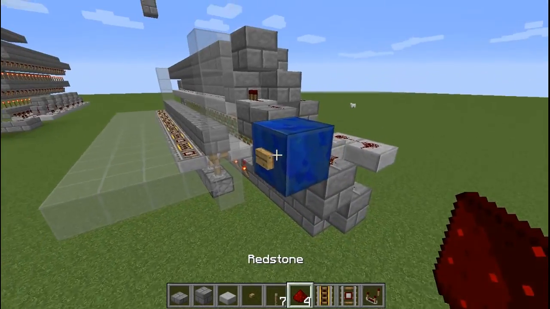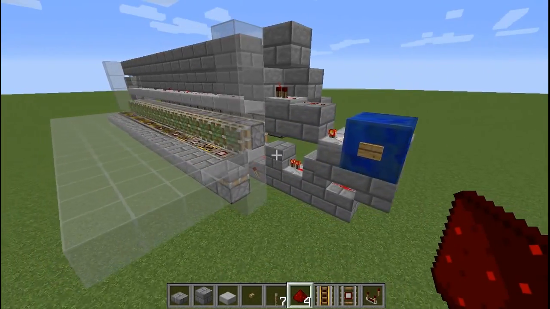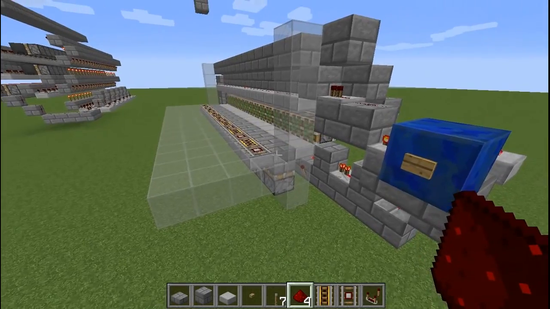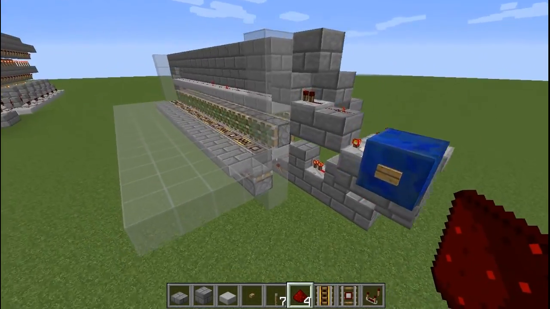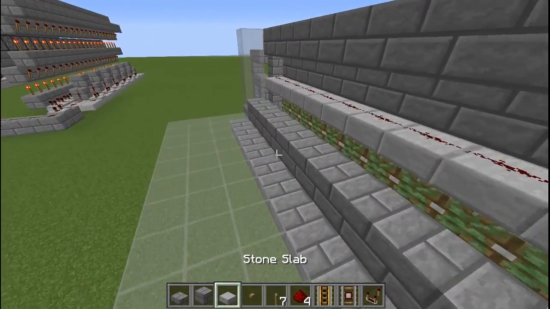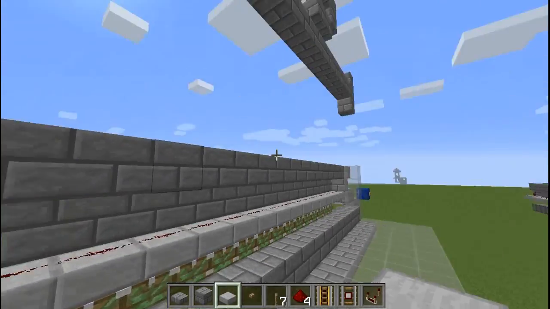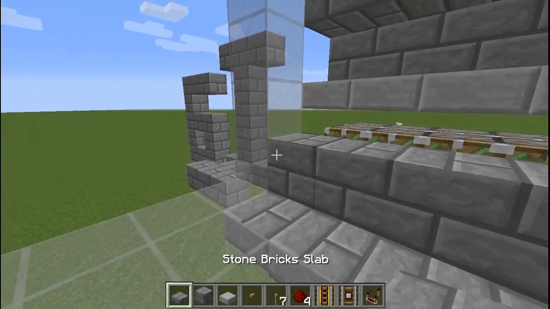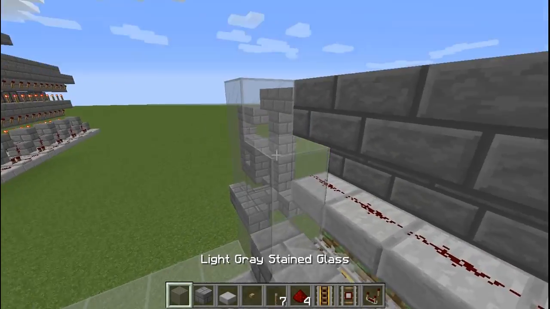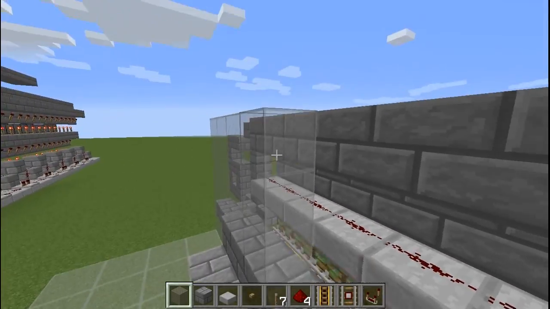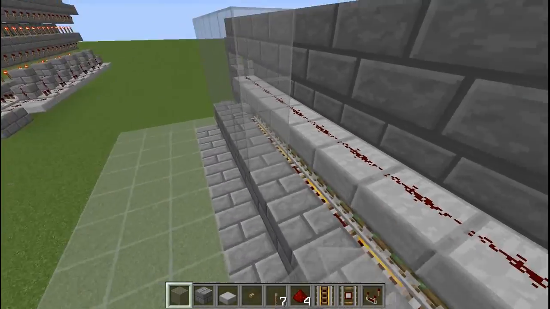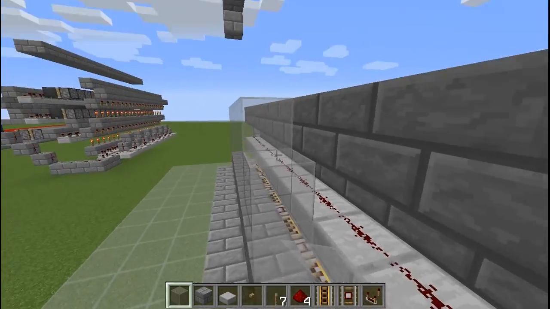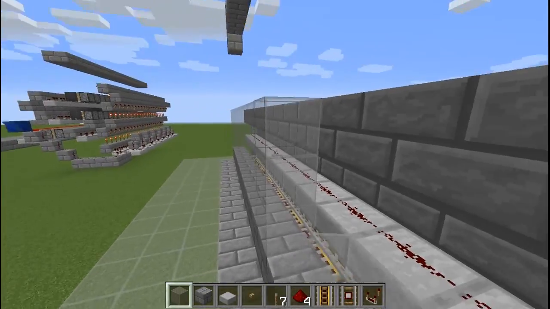And if you press the button again, you'll see that the rails retract perfectly, they extend well again, and they also retract. And you can fill in this wall space above the wall block that moves with any block that you want. For demonstration purposes, I'll be using glass, but really you can use any block to hide the redstone circuitry behind the wall. And that's basically it for this invention.